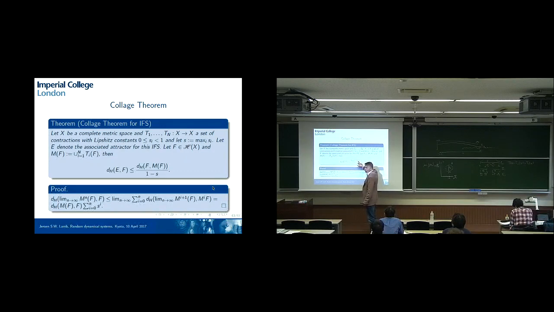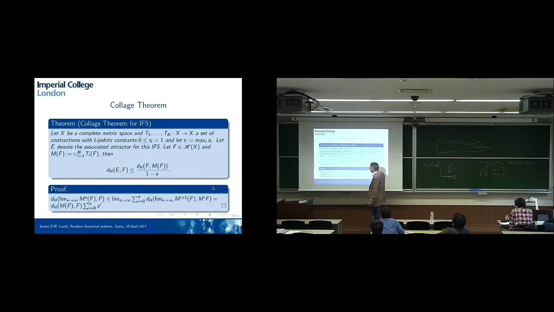This is my approximation. Ideally, what I would like is that f and M of f are equal. So I take a picture, which is f, and I try to find transformations T so that M of f is very close to f. I do this with contractions with a certain rate, which comes into this estimate. So if this is very small, and this is kind of given, then I have a bound on the difference between my picture that I want to approximate and the attractor for the iterated function system. E is the attractor. So the idea is the following: if I can find a very good overlap between f and M of f, then I can actually generate the set E by just a repeated iteration.